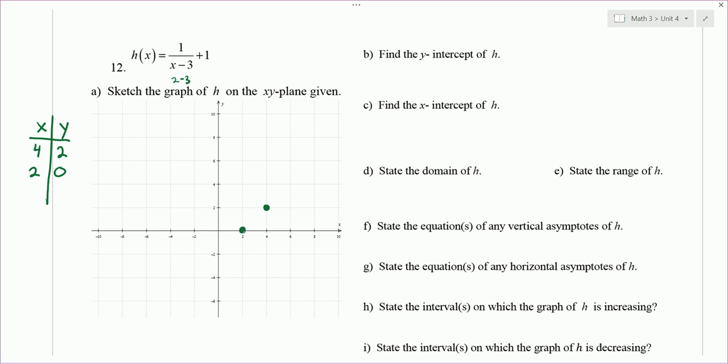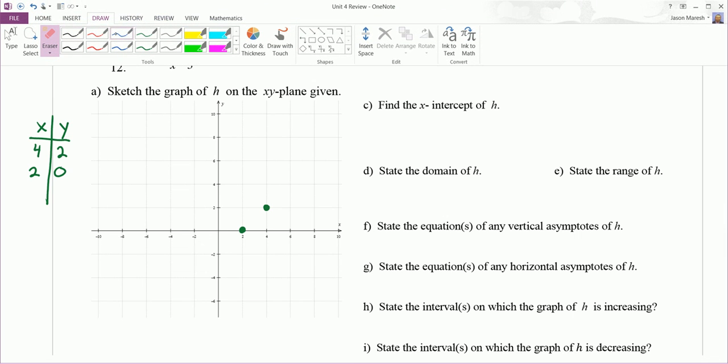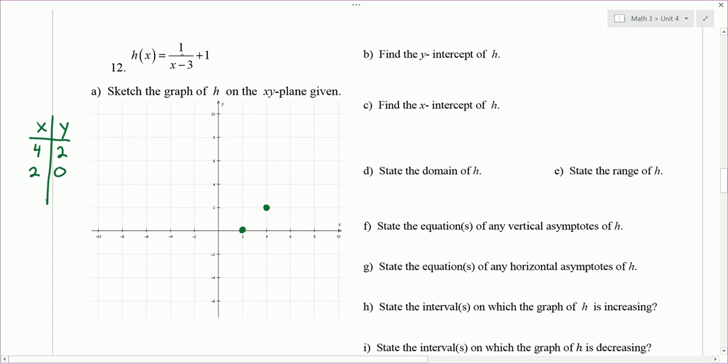Anything else seem easy to work with here? Not without getting a fraction, right? Yeah, we could do a couple more, just for fun. What if we divide by 2. So if I divide by 2, I'm going to get x is 5, right? So if we have 5 minus 3, we get 2. And so we get 1/2 plus 1, which is 1.5. So (5, 1.5), right there.